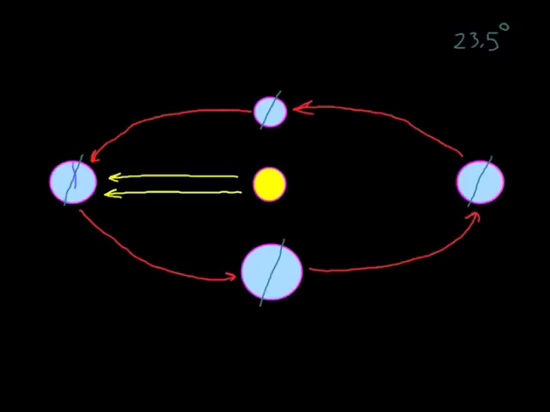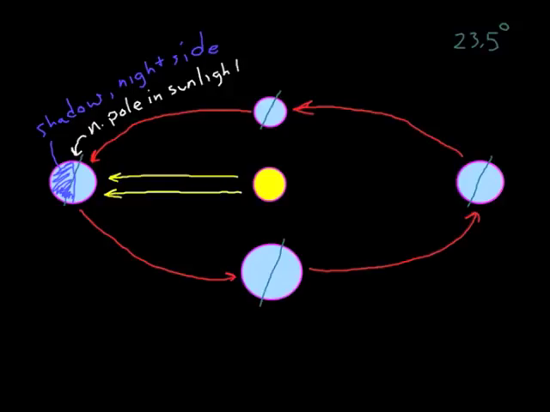Let's try that again. And so on the left side is the side of the earth in shadow. The night side of the earth. And the North Pole is in sunlight. When is the North Pole in sunlight? For the longest time, well, it's during the summer. And that would be starting in June. And this position is the June solstice, or what we call the summer solstice.